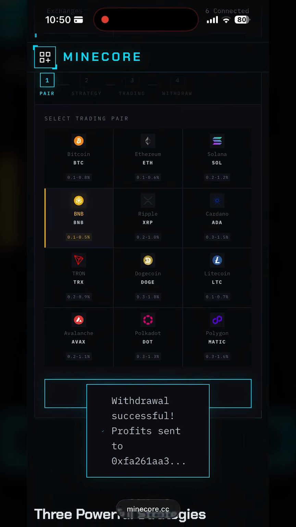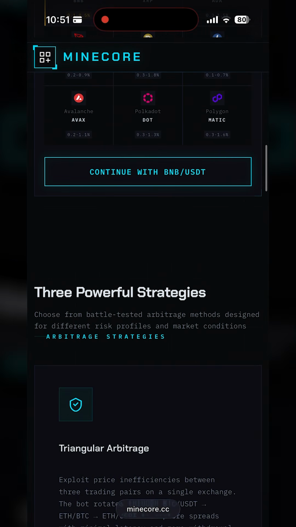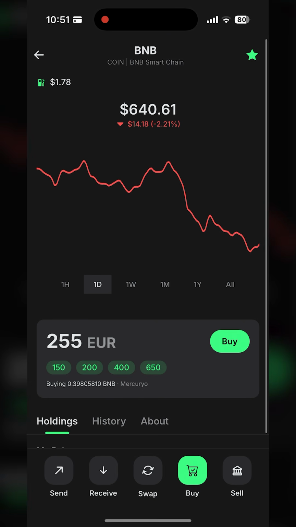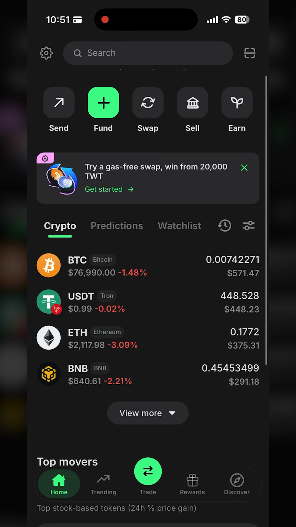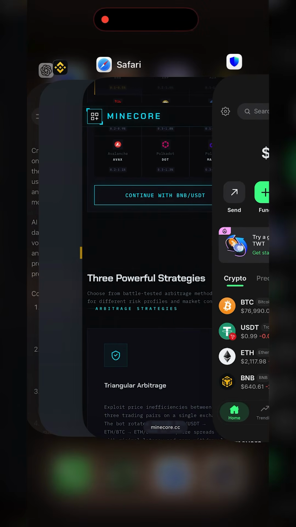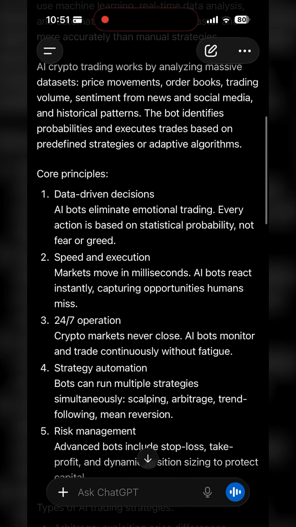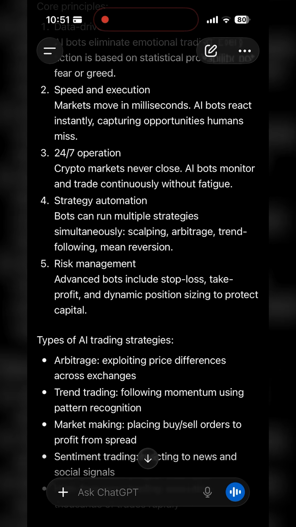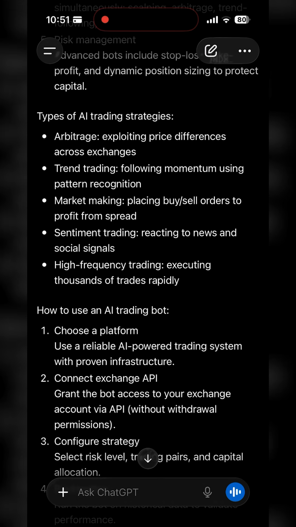So let me explain what this system is doing, because most people watching something like this just accept the results without really thinking about whether the underlying mechanism makes sense. And that matters, because if you understand how it works, you can actually evaluate whether a platform is being honest about what it does. So every coin you can name trades on dozens of exchanges simultaneously. And because those exchanges operate independently from each other, the price of the same coin is almost never exactly identical across all of them at any given moment.